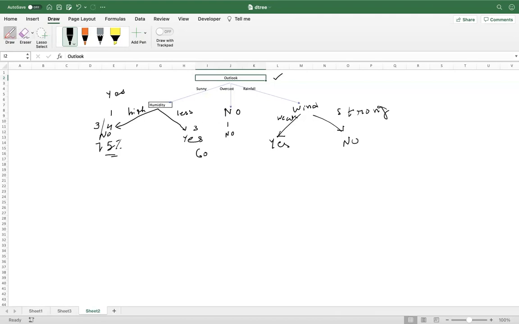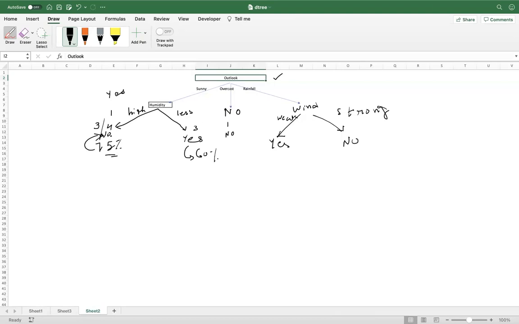So now in this case, there is a high probability for us not playing. And in this play, there is a high probability of playing, right? So we can stop the tree there instead of further splitting it into branches. We can stop there based upon the probability of one particular output. We can tell that that is the probable outcome.